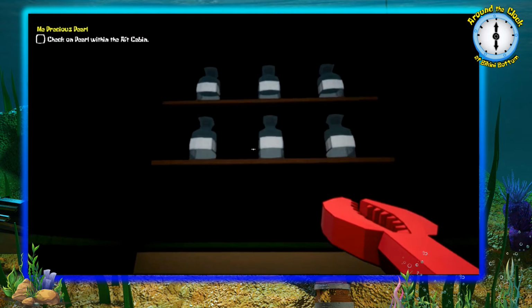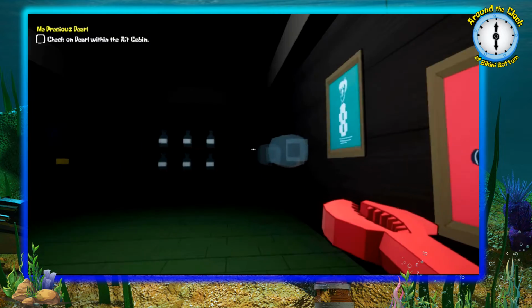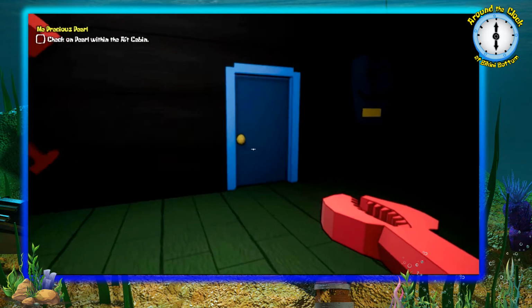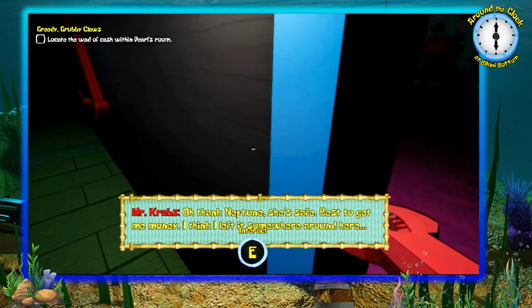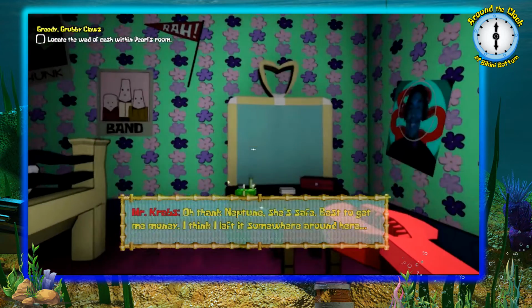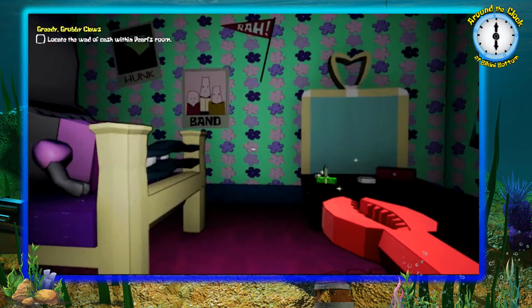Okay, let's have a look around. I like all the paintings and stuff, that's pretty nice. Where's the door? I just saw a door. There it is. Bit of lag there. Oh, thank Neptune, she's safe. Best get me money. I think I left it somewhere around here. Oh, there's me money. Why is it in Pearl's room?